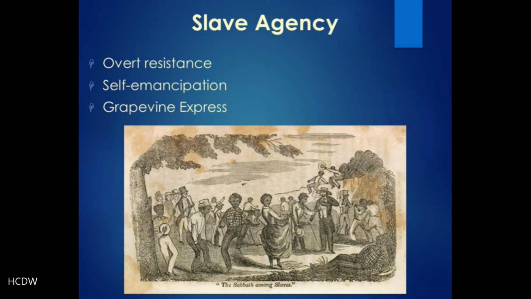More serious were attempts to either run away or rebel outright against the slave owners. In the early years of slavery in the Chesapeake, in Virginia, slave owners tended to look the other way as slaves traveled on an informal network of pathways known as the Grapevine Express, connecting plantation to plantation. Despite rules preventing slaves from marrying, owners understood that allowing them some small measure of freedom might keep them placated enough that they would not rebel.